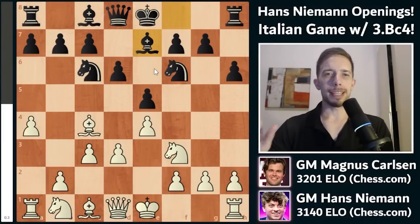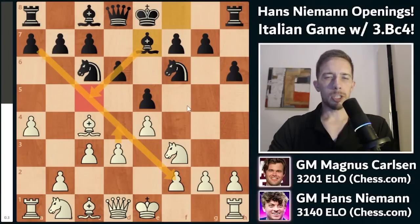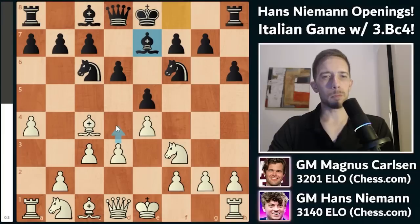Now, typically in the Italian game, black is going to want to have that bishop out on the more active c5 square where it controls this long diagonal here. However, there is one drawback of having the bishop on c5. On c5, it is vulnerable to d4 breaks from white, gaining a tempo on the bishop. So with the bishop on e7, it is a little bit more secure. It's never going to be hit by a d4 break, but it's also a little bit more passive. So interesting choice overall by Magnus.